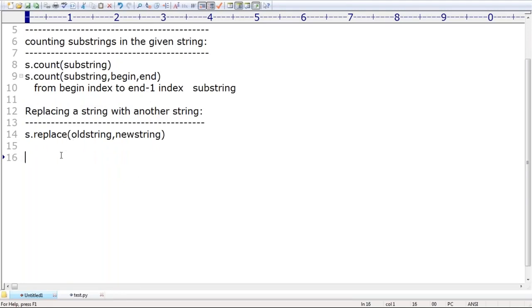Inside a string, one substring I want to replace with another thing. For that purpose, we can go for the replace method. Clear, right? So now my question, which everyone is going to ask: string objects are immutable, so then how can you perform the replace operation? Are string objects mutable or immutable? All fundamental data types in Python are immutable. String objects are immutable. Then how can you perform the replacement operation?